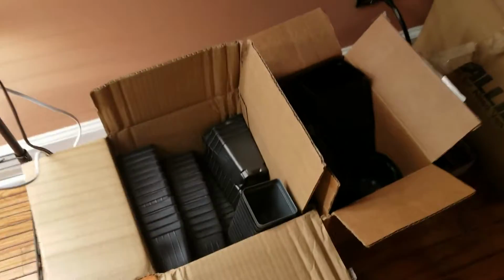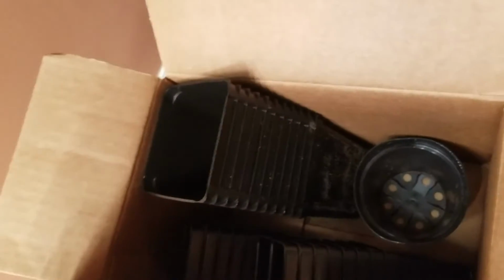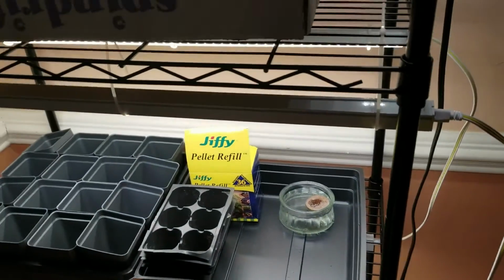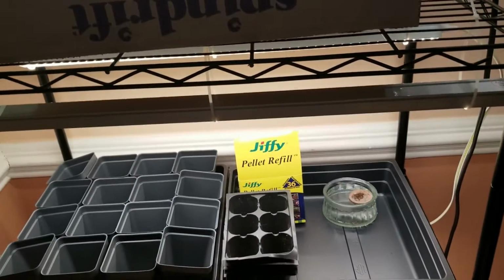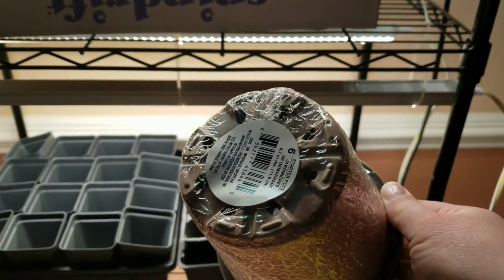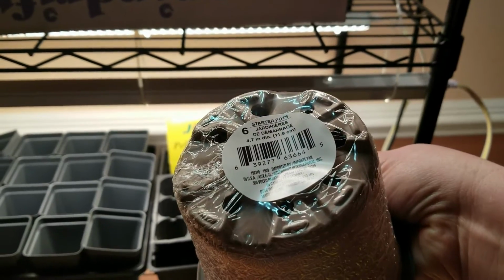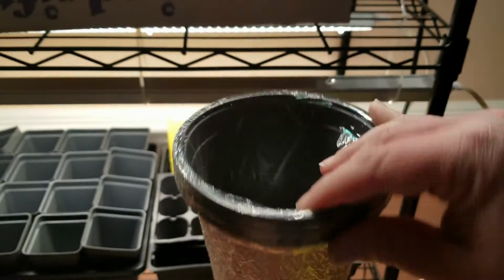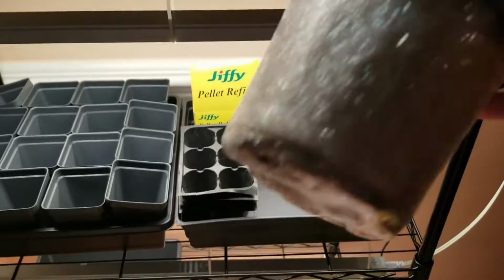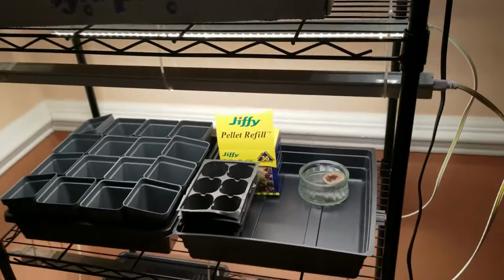I also purchased, you can see here on Amazon, I found these containers. These are a little bit bigger. So lots of options. This year I went to the dollar store as well, and they have these sets. This is a set of 6, 4.7 inch diameter. So those are a nice size for things like tomatoes, big pots of herbs.